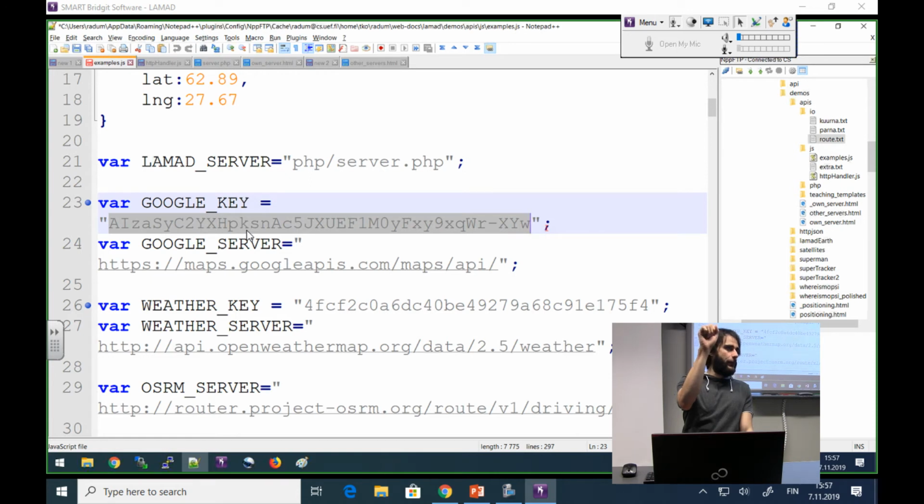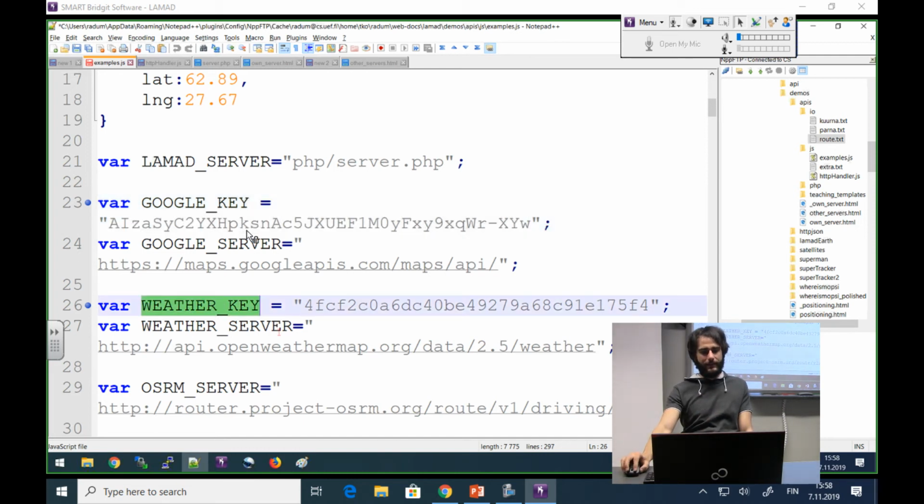You can go there and put limits so that you never exceed these limits. Like also on your phone you can say I don't want to use too many megabytes of internet or something like that. So what I did, I set those limits, and then all the Lamad students used my key. They were worried about these settings or whatever. And even with all the Lamad students doing API requests to these different services, I never reached the top. So there is a margin of safety there, but just be cautious.